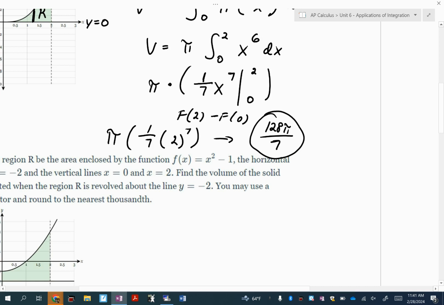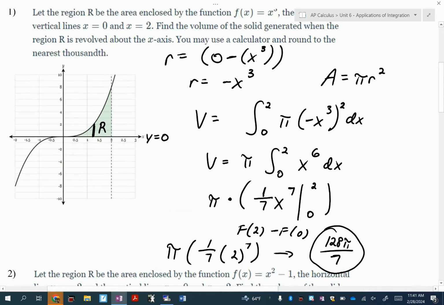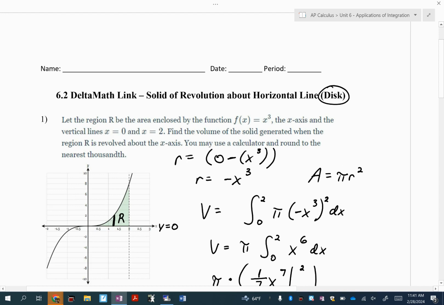Wait, I have a question. Yes. The first part, why do you subtract it from 0? So I always want you to think of, remember the phrase you wrote down at the top? I just erased it. But you should look at your paper, and at the top it should say the radius is equal to the distance from the axis of revolution to the function. So the axis of revolution, Georgie, is y equals 0. So that's why it's 0 minus this curve here. Because that would give me the distance between the two.